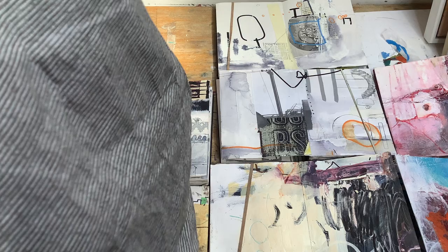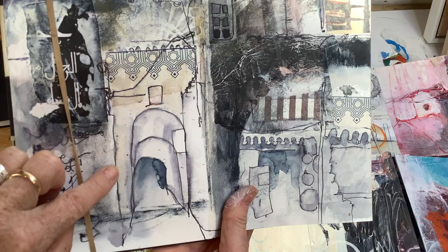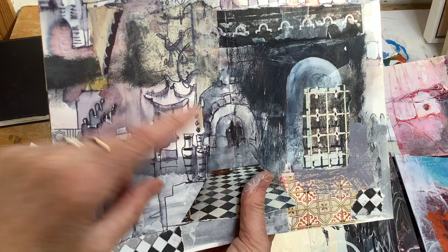Then this led to starting to travel with a small bag of collage materials and of course collecting materials along the way. We've got bits from a billboard here — this is in Essaouira in Morocco. So these are very busy but full of detail and pattern from the places I was traveling, with collage material before and afterwards.